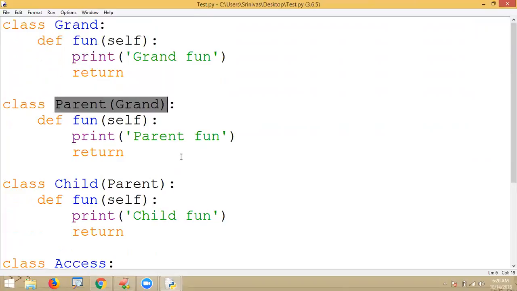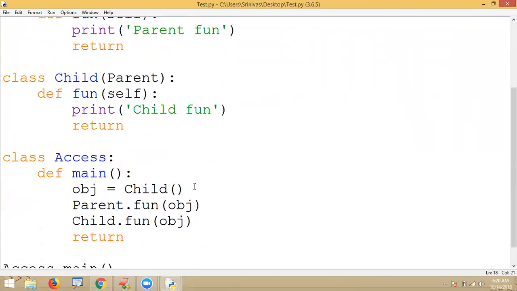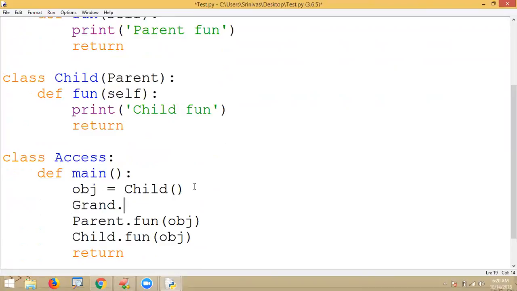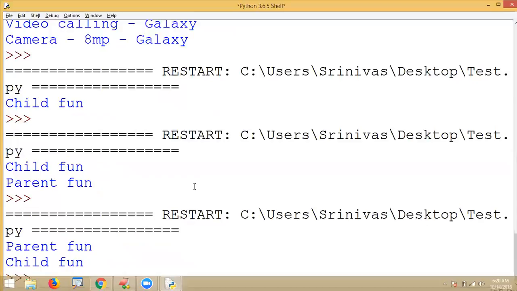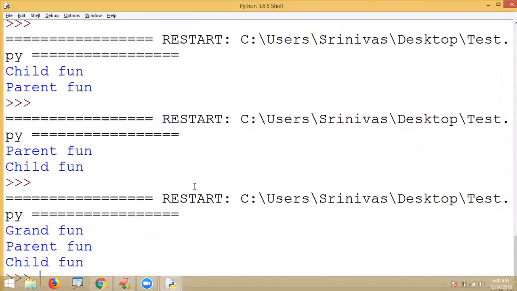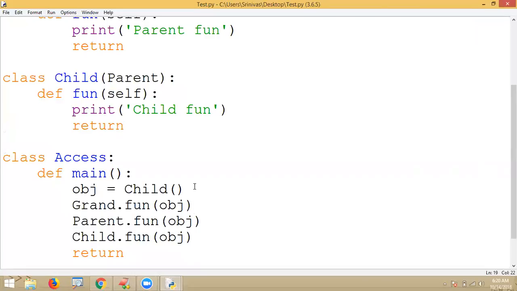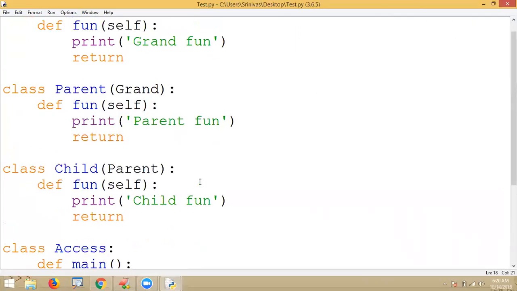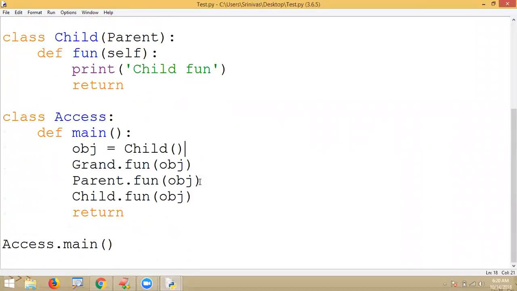Same way, just Grandparent dot fun, and we pass that obj. When we run this, all three execute, because for all the classes in the hierarchy, only one reference, one object is there. That is called obj. This is how it will execute.